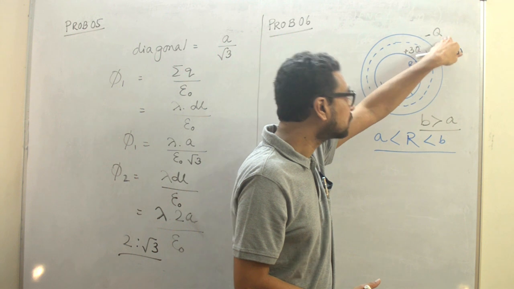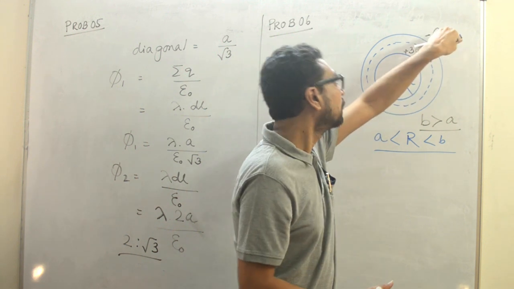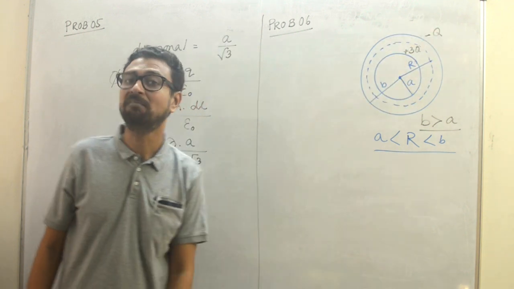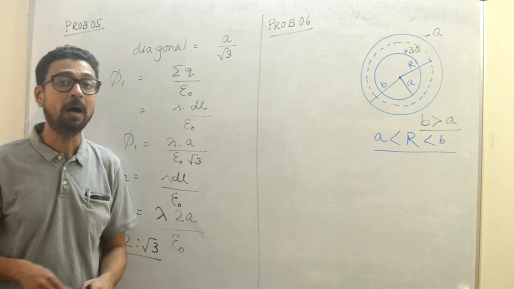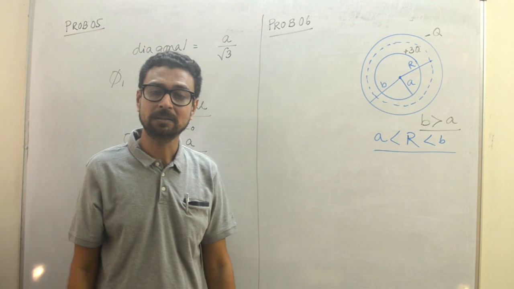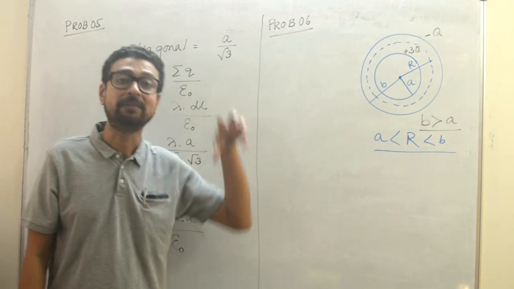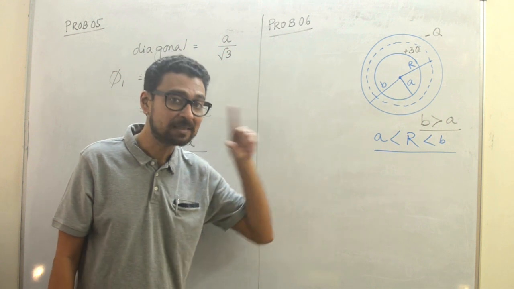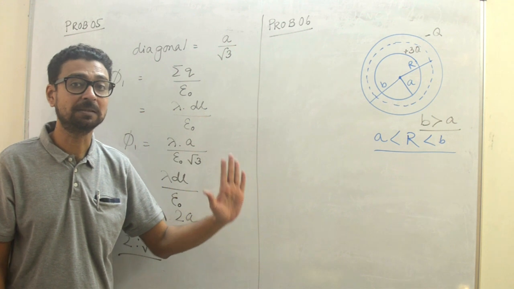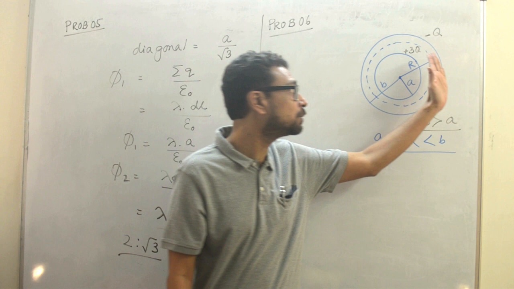Okay, so the induction effect of plus 3q on minus q, or induction effect of minus 3q on plus 3q is not valid, because we are given a boundary which is in between. So it is only enclosing the charge which is residing on the sphere of radius small a. Is that concept clear? Why we are not enclosing the surface which is having a radius of small b and carrying a minus q charge?